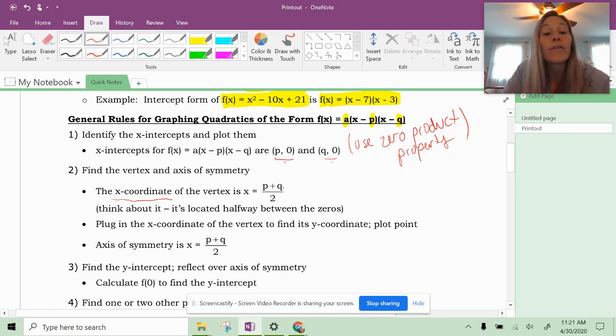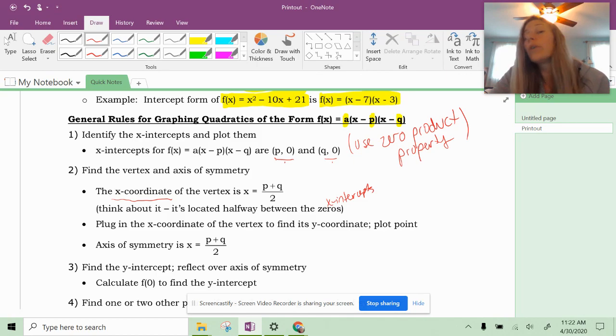And remember, I showed you on the graph yesterday, if you think about it, it was halfway between those two zeros or x-intercepts. When we put those two x-intercepts on the graph, I said you could even count the boxes on the grid to find the middle, and that would be the x-coordinate of the vertex, which is also going to be your axis of symmetry. Then when you get that value for x, you plug it back into the original formula to get the y, and that's your entire vertex point. And then we said if it was a minimum or maximum when we graphed it.